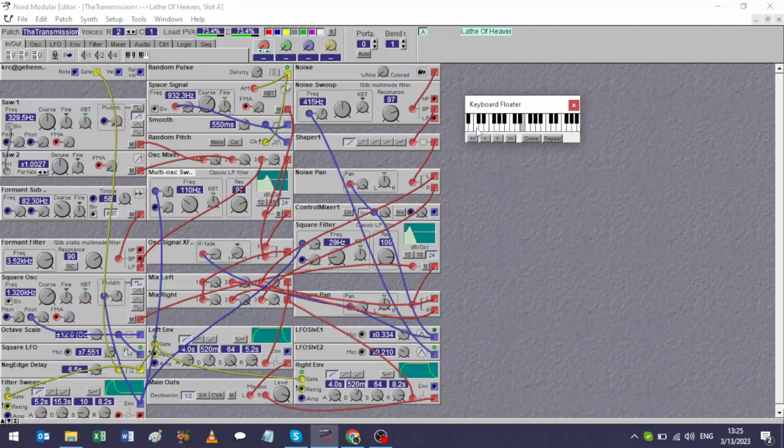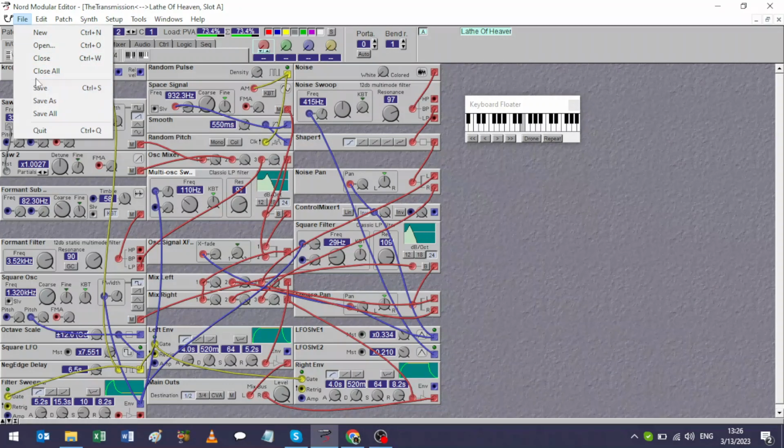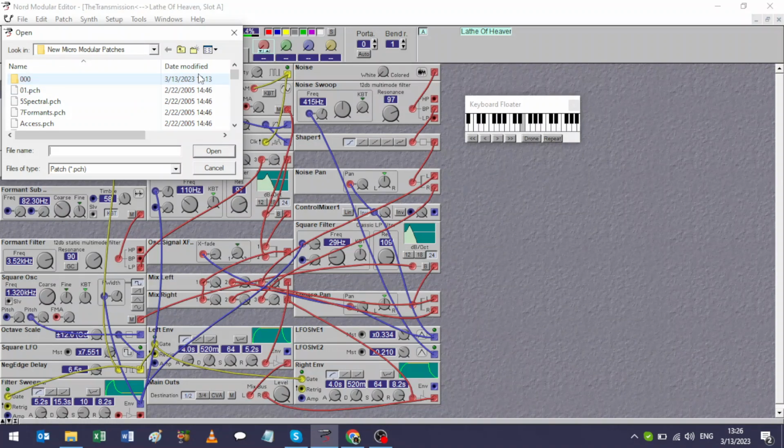So I guess it is actually tunable. The note I play on the keyboard could be low or high. But the Morse code and the noise will always just be the Morse code and the noise. So, yeah. Again, not made by me, made by that guy, KRC. But a cool patch, definitely.